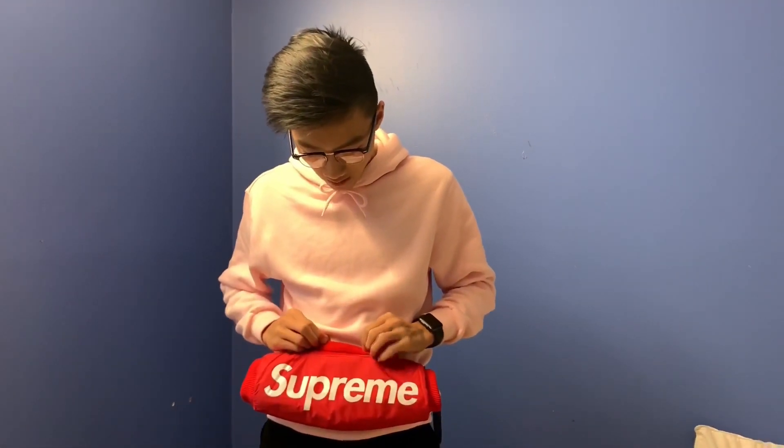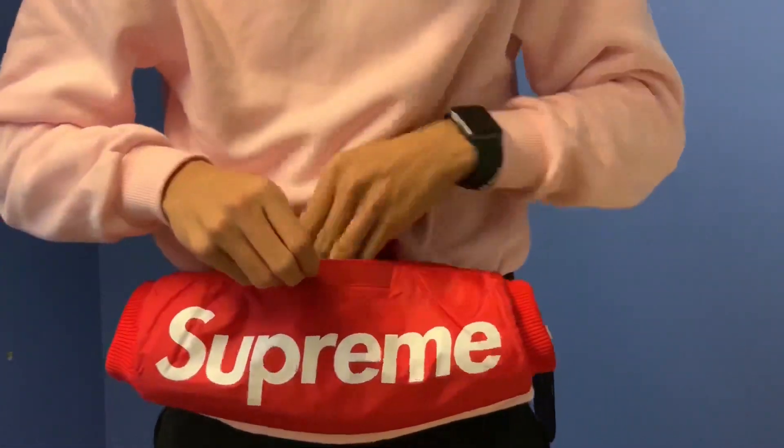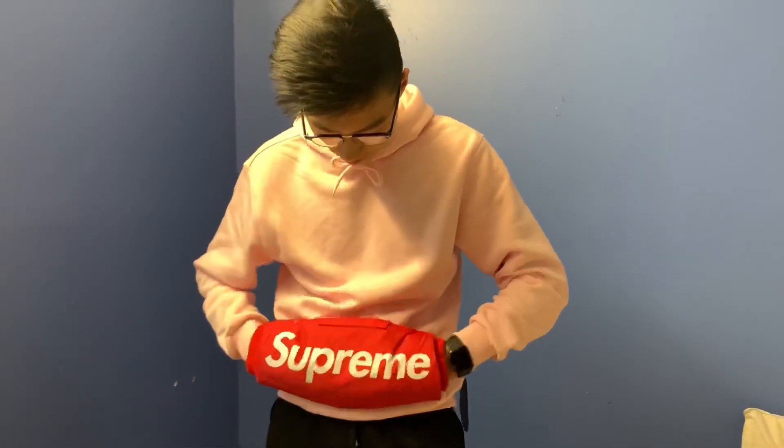I think this little pouch was meant to hold an actual hand warmer packet in here, but I'm not sure. You could use it as a pocket or just put a hand warmer packet in there. Anyway, that's it for this video guys — be sure to give me your thoughts in the comments below and like the video. This is Nusa Beck and I'm out.